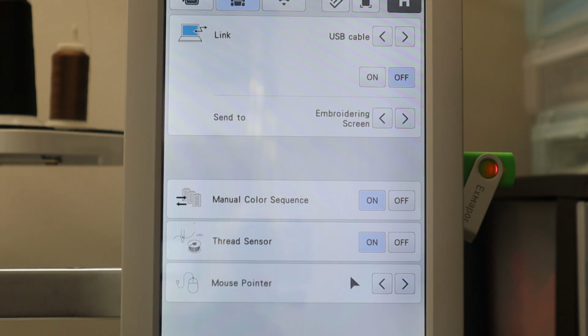But I would really love it if I could just go all the way down to the bare minimum and then take it out and not have to worry about having to remember to do that on my own. But I do recommend that you check your bobbin before you start your project.